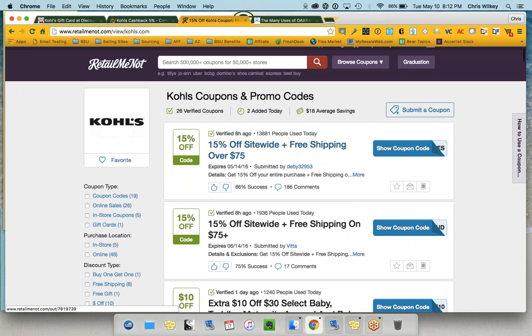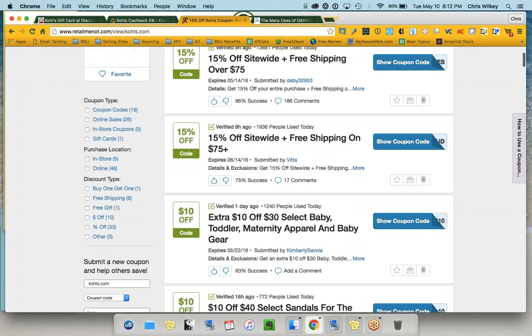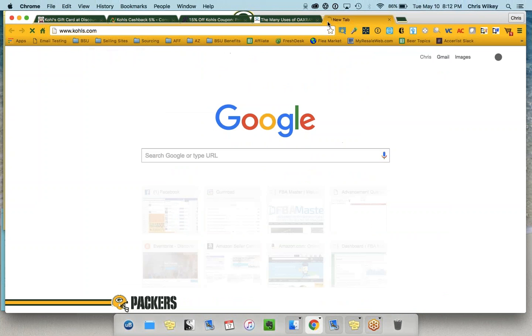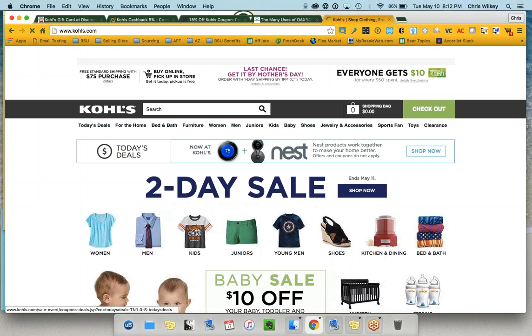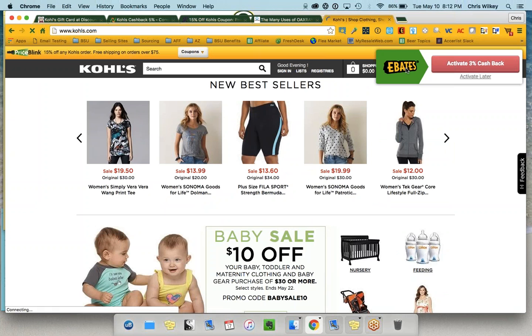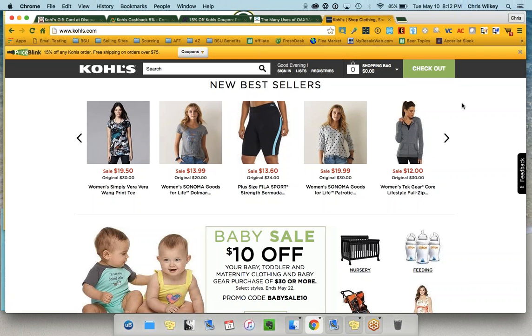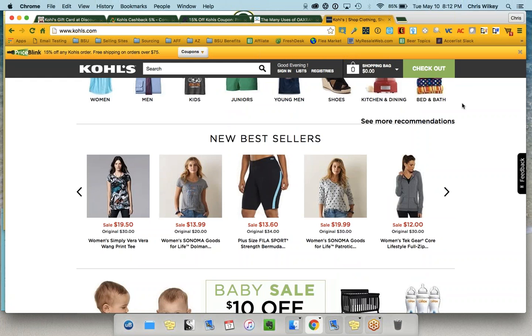I mean, you can go to Kohl's, and when you go to Kohl's, sometimes here, oh, 2-day sale, great. And they may have coupons along the way. Your price blink may show you different things that are on sale, but that's where you can take a look at. And you see, I have this little button here from Ebates, which is a cashback provider, that always reminds me, hey, Chris, go in and activate some sort of cashback before you're done with this purchase. Doesn't necessarily have to be through Ebates, but it's got to be where you're at. So those are the first 3 steps.